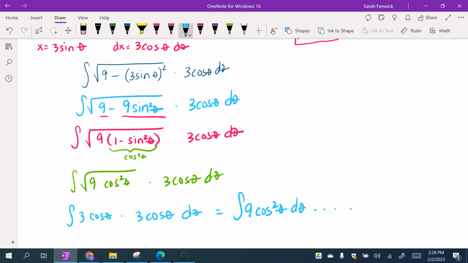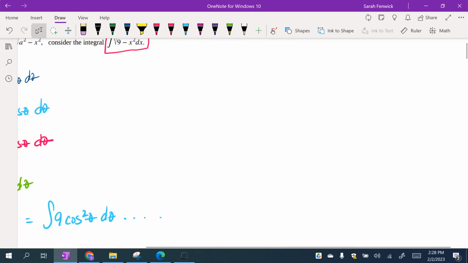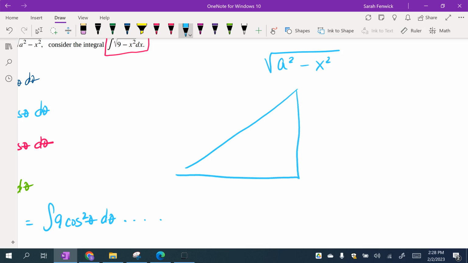Now, there's more. We're obviously not done. We haven't taken the integral, but this is the point of trig substitution, because now we could use some of the rules that we learned in our other techniques sections about using the power reducers and things like that for cosine. Something else that I do want to show you before we go much farther is there is a triangle that we commonly use for this when we're using the square root of a squared minus x squared. We use a right triangle to help us out.